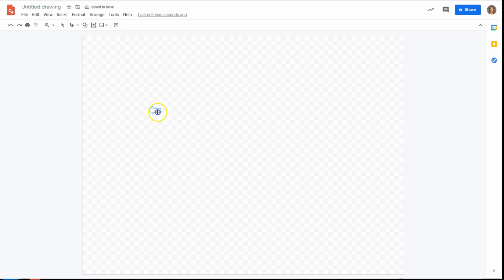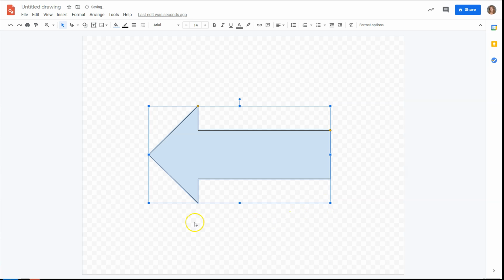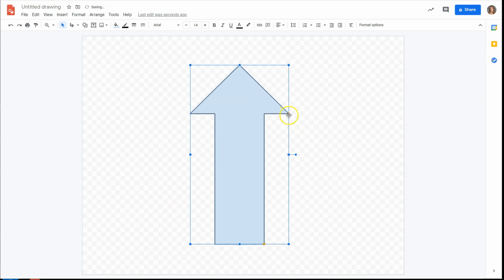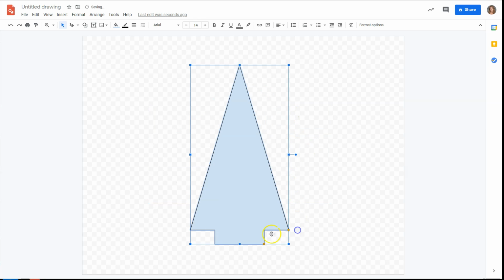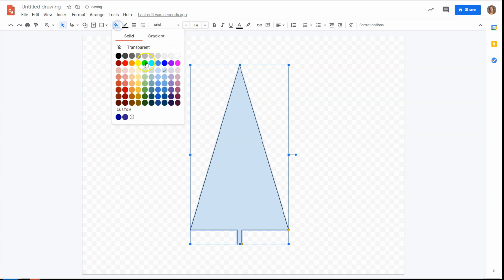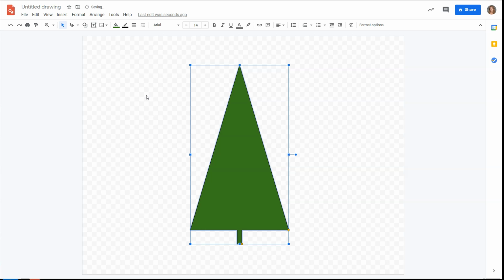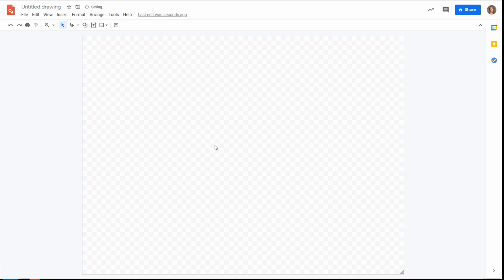There are some arrows here. I can click and draw an arrow. Now, just because you see the shape as it is doesn't mean that that's how it's going to be. All you have to do is adjust things a little bit, and you can customize these to be just about anything you want. Can you imagine where I'm going here? Okay, so suddenly I've made a Christmas tree out of an arrow. It looks completely different than it did before.